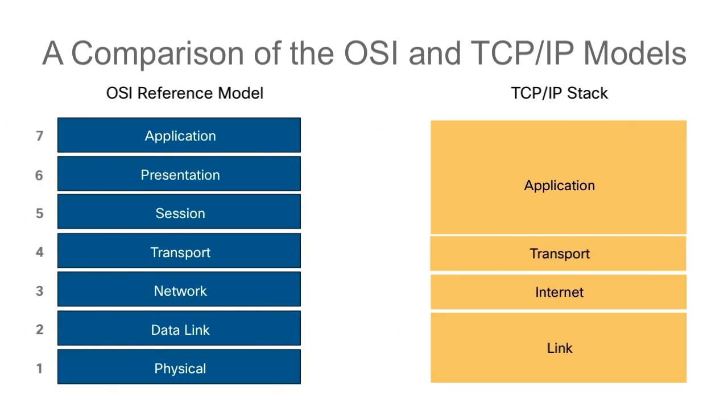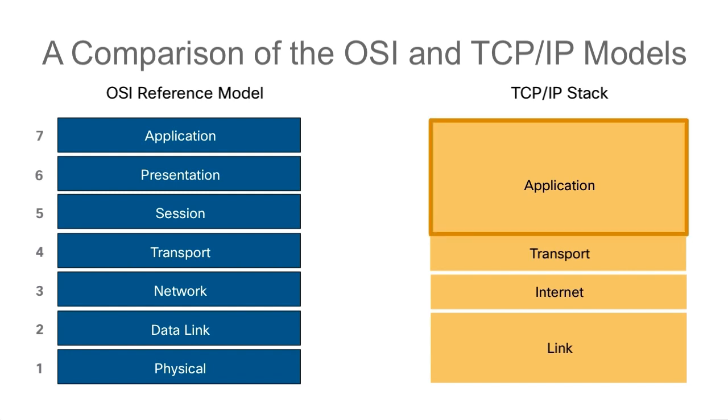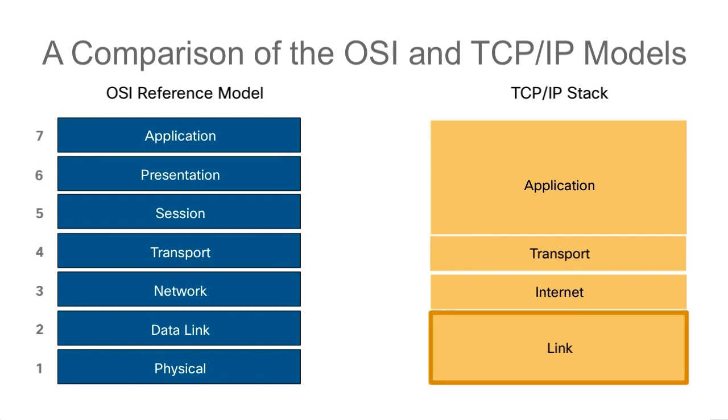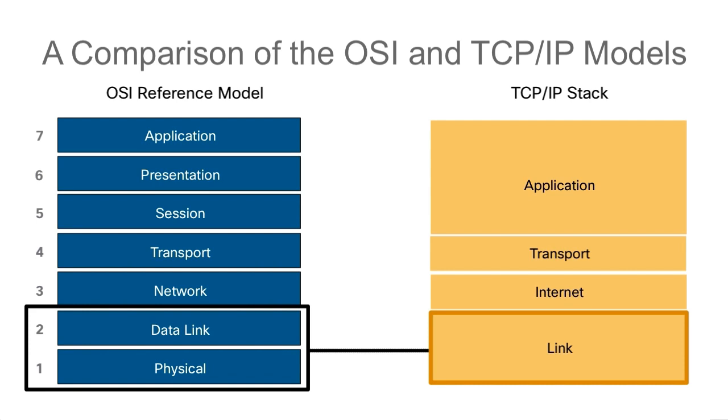Now really, if we were to just compare the OSI reference model to the TCP/IP stack, the big difference between the two of these is that the TCP/IP stack combines the top 3 layers of the OSI reference model. So all of that functionality, the service to the application that sits outside of the reference model, the translation of your data formatting into a common method that we saw at the presentation layer, the session services, those are all handled by an application protocol in the TCP/IP stack. Again, SMTP would be one example, and so on. Down at the bottom, we have the physical and data link connected. That's another difference between the two models.